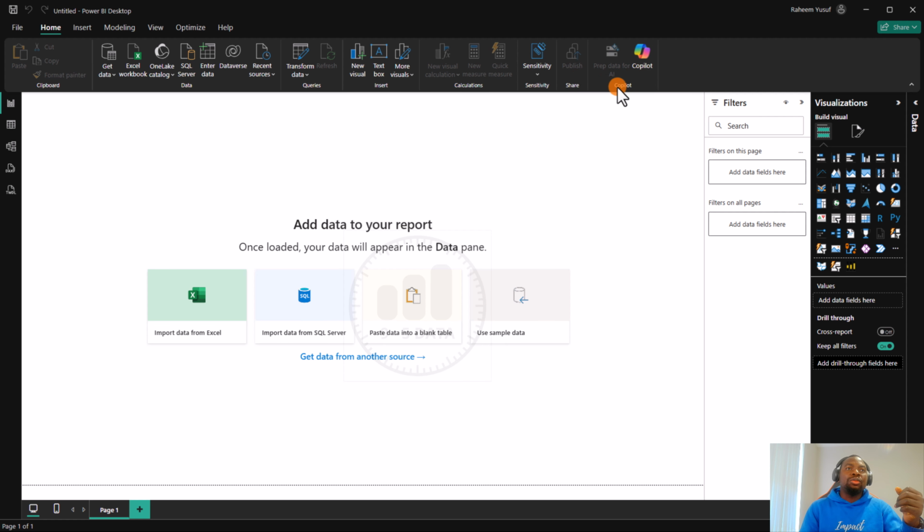For the Copilot subsection, we have the Prepare for AI button and the Copilot. The prepare for AI button is grayed out, and what it does is prep your semantic model for AI, so it puts it in the proper structure so that AI can actually look at it and read into it. It should be useful when you try to build a dashboard where people can use natural language to prompt the dashboard. Copilot, on the other hand, allows us to uncover insights in your data with the help of AI and also helps us to write complex DAX formulas. So this is all about the Home tab in Power BI.